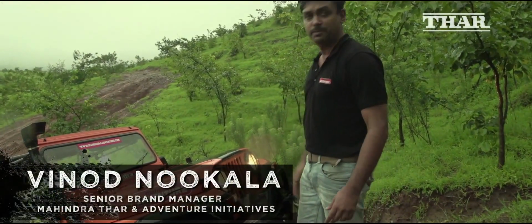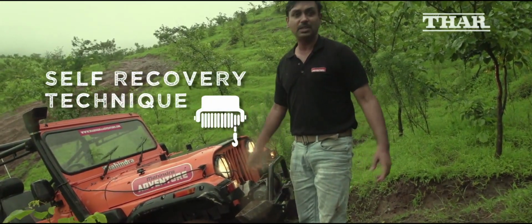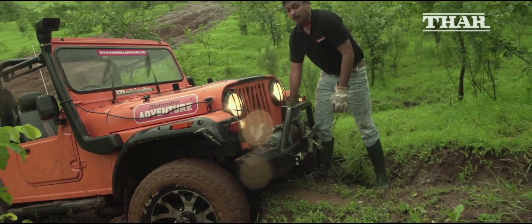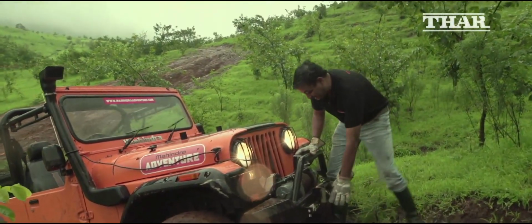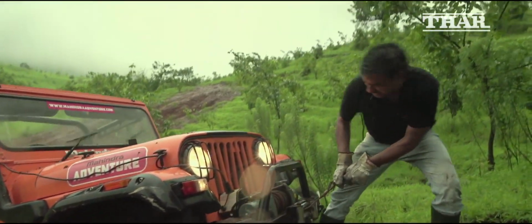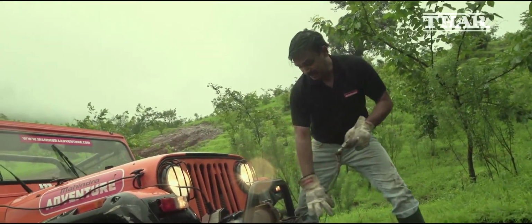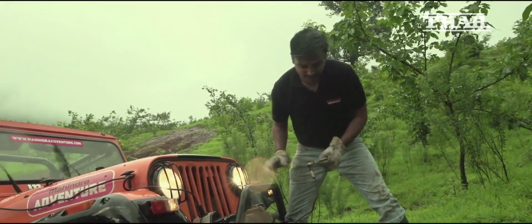Lucky. I have a winch with me, an electric winch. So I will have to do a self-recovery, which seems to be the only option. As you can see, this is an electric winch. What we'll have to do is unlock this and try and pull this out. This is free spool mode, and in order to pull this particular rope, it should be in free spool so that things become quicker.